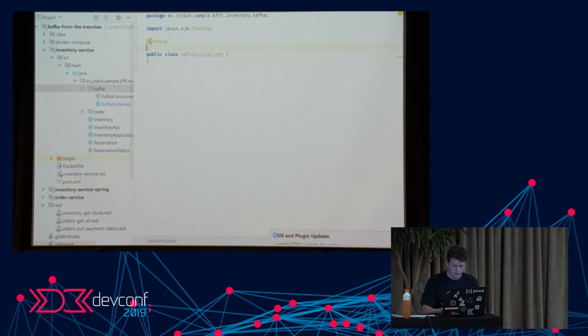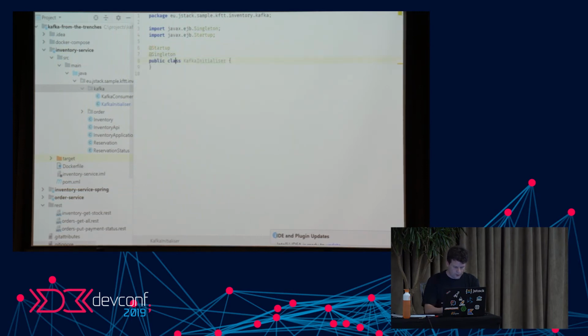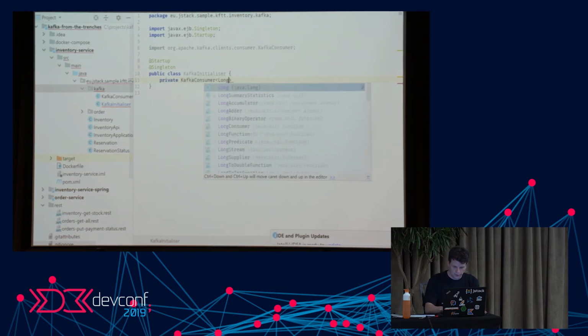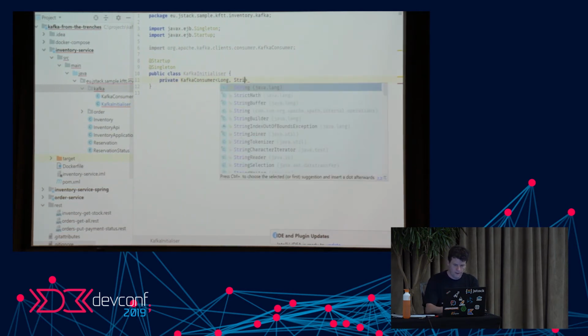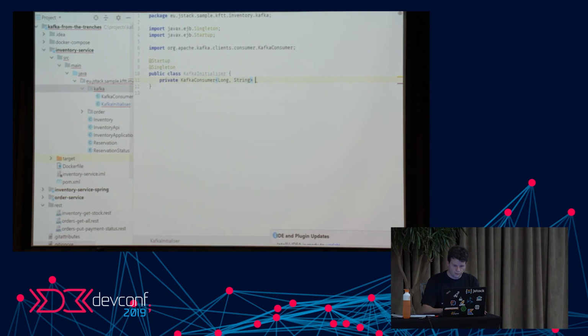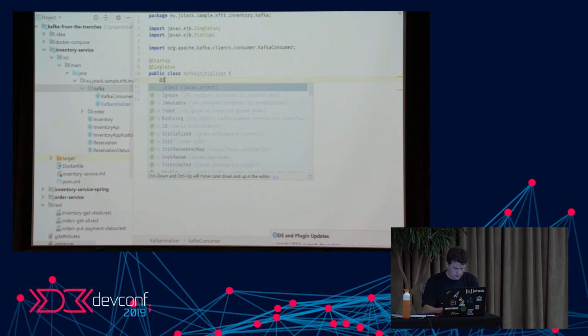And then that's to be a singleton as well. Okay, I do know that I need my Kafka consumer in there. Nope. That wasn't as expected. So I'll inject that.